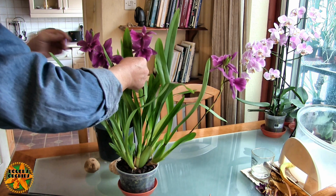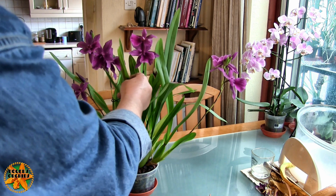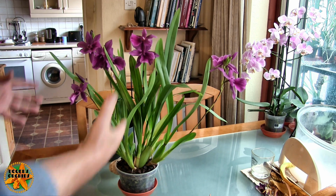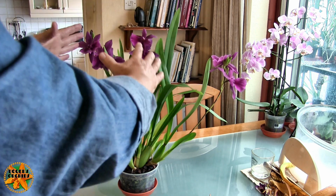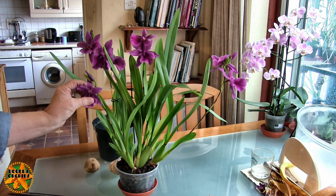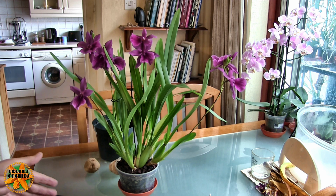The only thing is, I would prefer that leaf behind the blooms, not in front. This one I can't do much about, yeah? But that's the natural look of the plant, you know, that's how high the spikes come above the leaves. They don't come right up here, that's where they come. This, I'm okay with that, that can stay where it is. It would be nice if the blooms like that. Oh, there we go. Right, that's that one done.